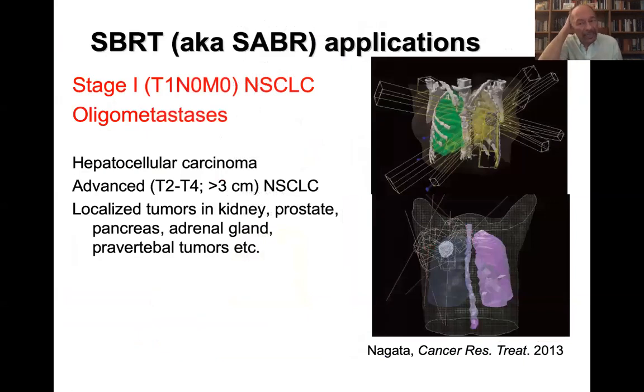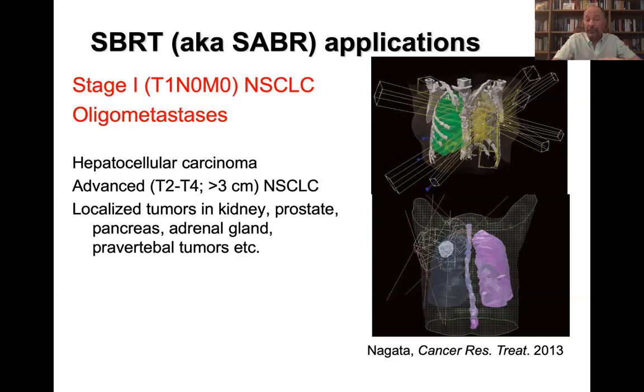So the main application of this SBRT is also known as SABR, stereotactic ablative radiotherapy. Of course, you must have small tumors if you want to do that, because if you have large tumors, the problem is not the tumor control, but you will need large beams, and the dose to normal tissue will be unacceptable. But if you take stage one non-small cell lung cancer and oligometastasis, that are few metastases that you want to treat, these are small tumors, less than 1 centimeter, and it's ideal to treat them with SBRT.